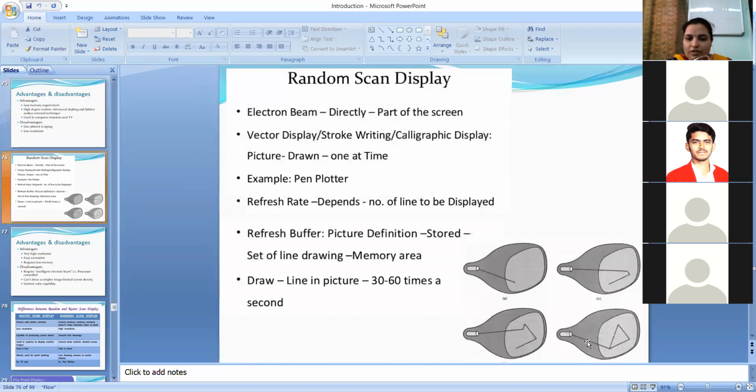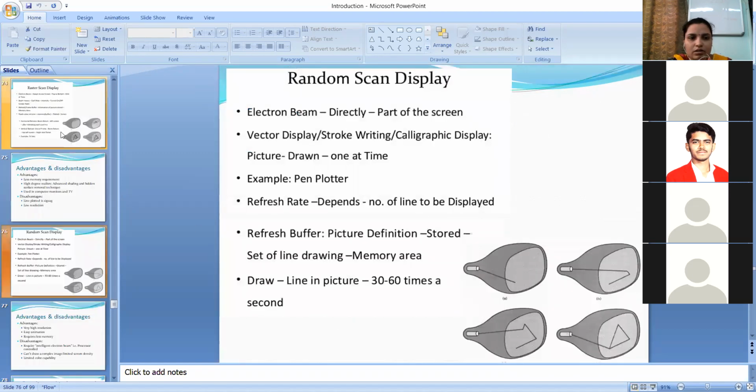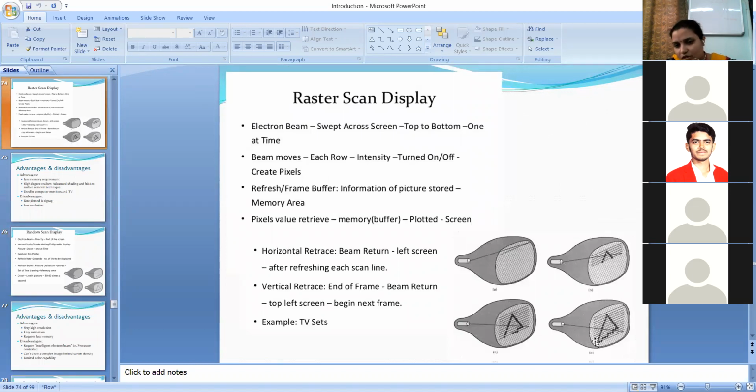So if you observe this last line, the bottom line, base line, as it is slanted, you are able to view that the line is somewhat zigzag in nature because it is based on the pixels. One by one pixel is getting plotted, and that's why the line is zigzag in nature. That is the first drawback of it.